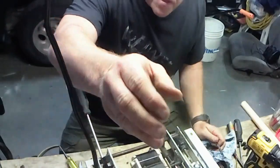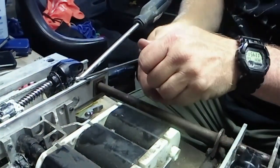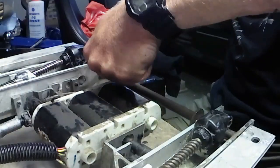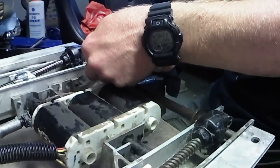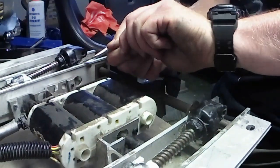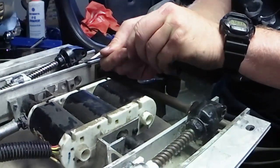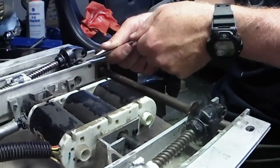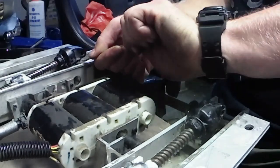Okay, so this is a little bit hillbilly, but you know what? It's working. So I got that wedged up and in. It's this little tiny screw, or bolt, that I've got to get out of there. If I can pry that up a little bit and twist this, it seems to allow me to access it. I don't care if it's a little bit at a time, if I can get it out. Getting it back in might be a bit of a challenge.